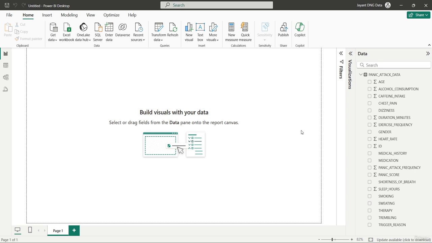Because whenever you are beginning with the reporting part, the very first thing you must do is check the data types of each one of the columns, and then perform all the necessary data transformations. You can check for blank values, null values, and wherever it is required, replace any value. If you want to remove certain records or certain columns, you can do that.